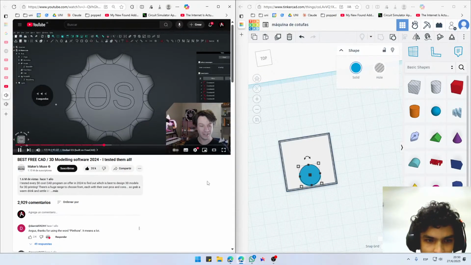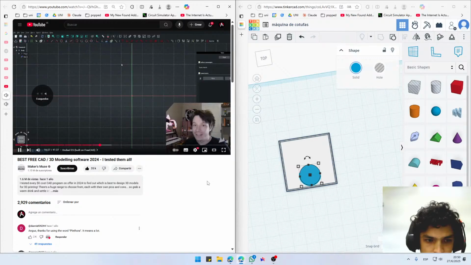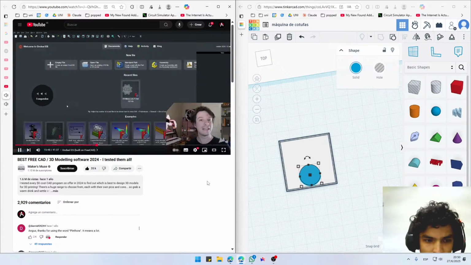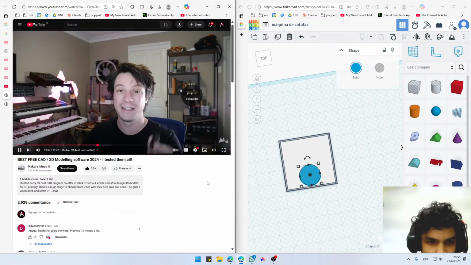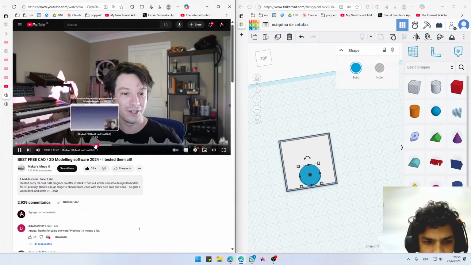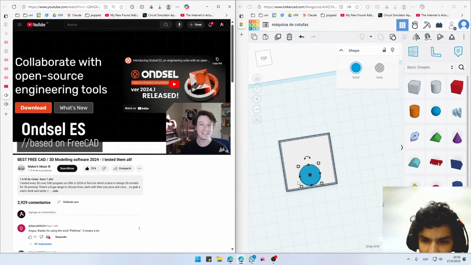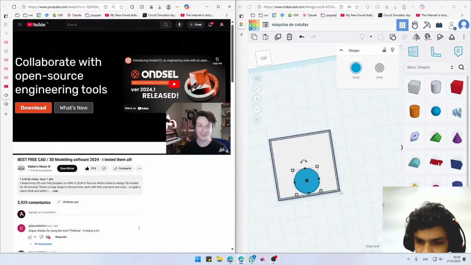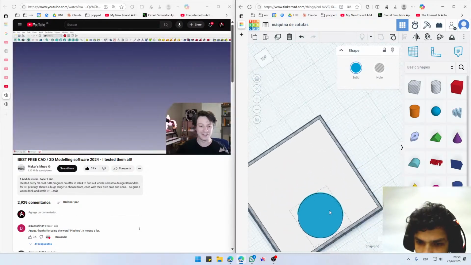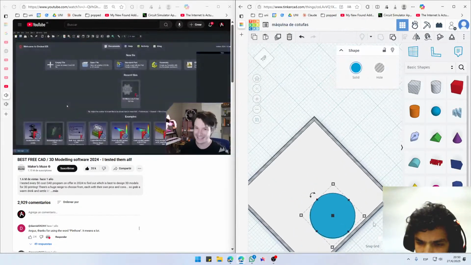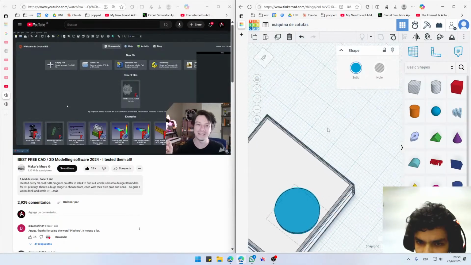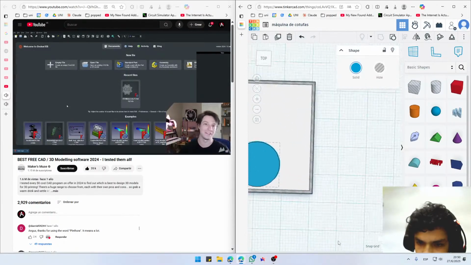The rotation's a little bit weird in the Onshape function plane. If you've given FreeCAD a go before, this funky maker coin using it. So, a version of FreeCAD done by a company. So it takes this and turns it into this. And in my opinion, this has revolutionized the accessibility of FreeCAD.